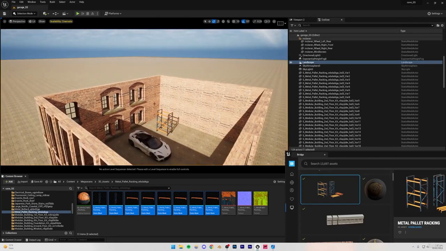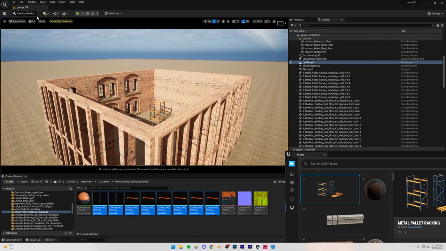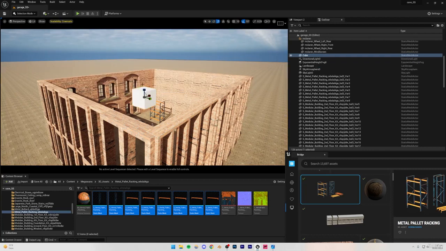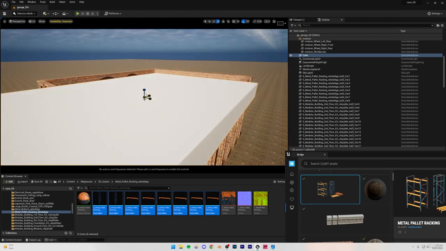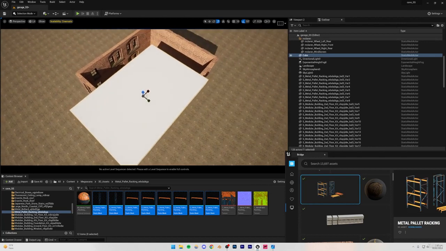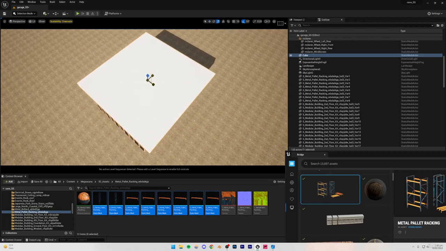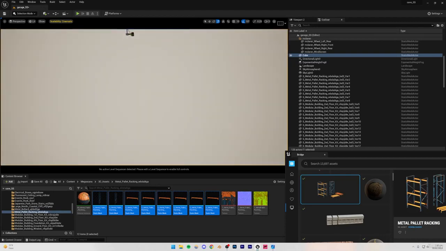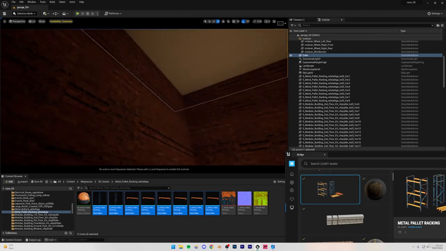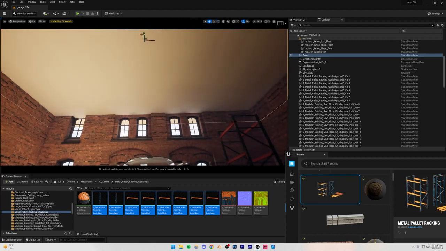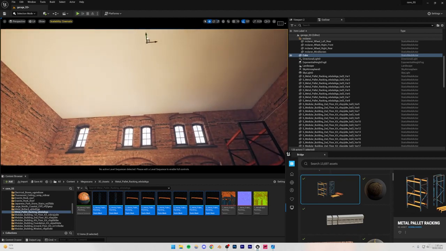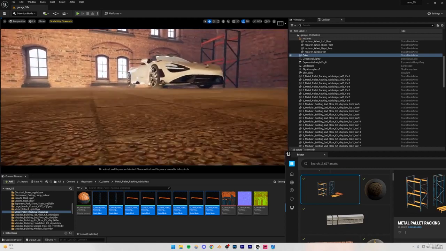I forgot to close off the scene from the top. So for that, I'm simply going to be creating a cube, add shapes and cube. And let's increase the size of that cube in the X and the Y axes. Something like that. Let's move up. Let's position it properly. Something like that should be good. And then increase the scale of this so that it covers the whole wall, and then move it up to make sure that it is not intersecting any of our windows. I think that looks pretty good, right?